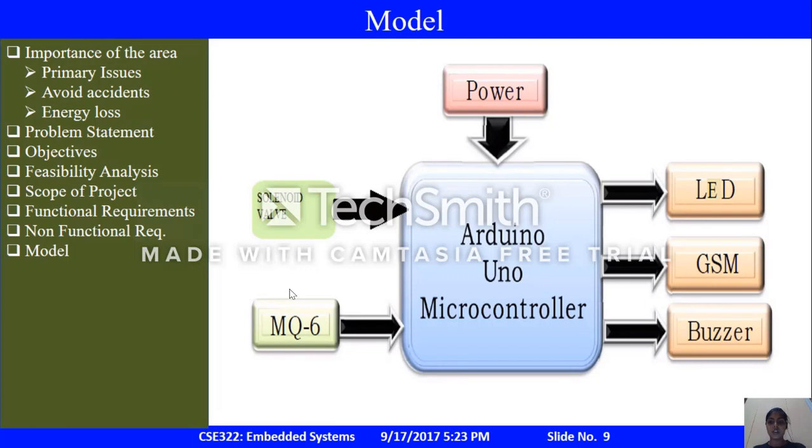After this, the LED is lighted and the buzzer is sounded. Also, the signal is sent to the GSM module, with the help of which an SMS alert is sent to the concerned user. Now, after connection and alert, the signal is sent to the solenoid valve, and the solenoid valve helps in turning off the gas supply, and the leakage is stopped.